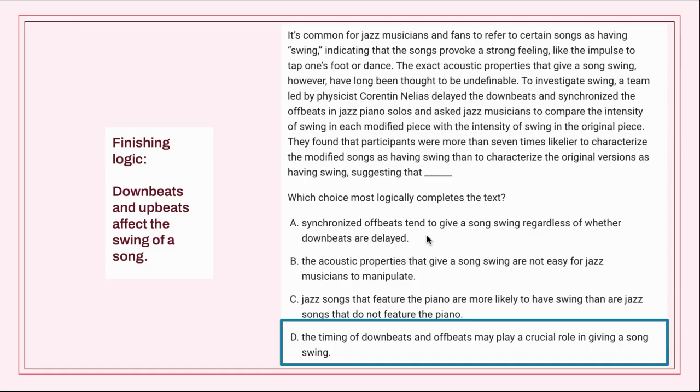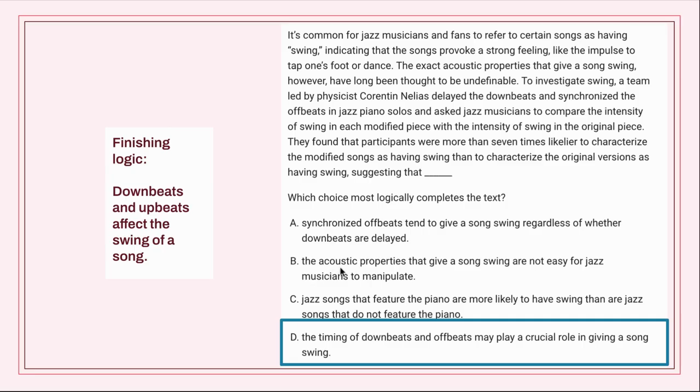Maybe if we did an experiment where we kept the downbeats the same as they originally were and just changed the offbeats and it did give more swing to the song, then we could say, okay, yes, the offbeats are all we need to change to give more swing. But in this experiment, we're changing both at the same time. So we can't just say only changing or synchronizing the offbeats is giving the song swing. So that's just not something that we can back up with this experiment.